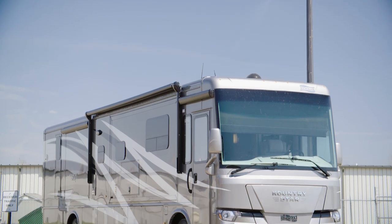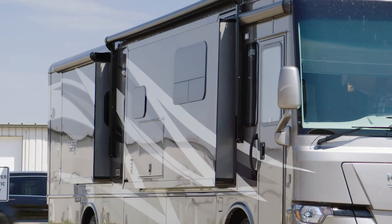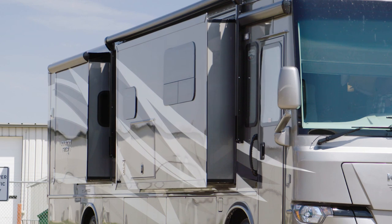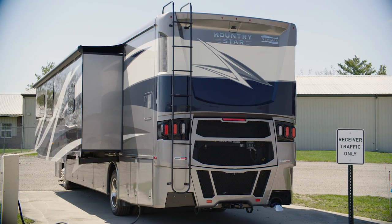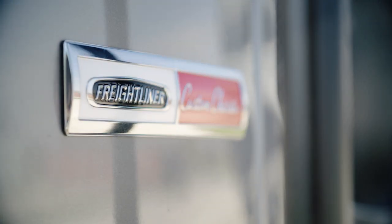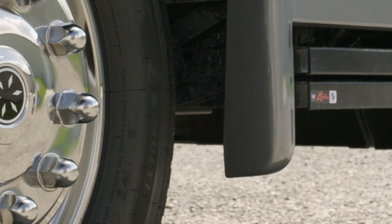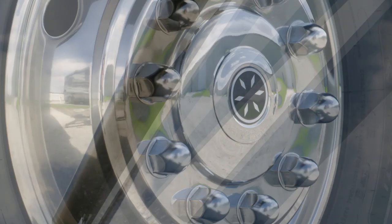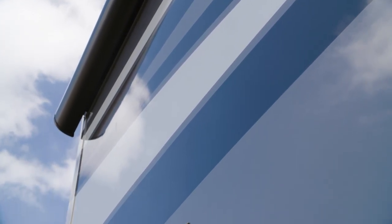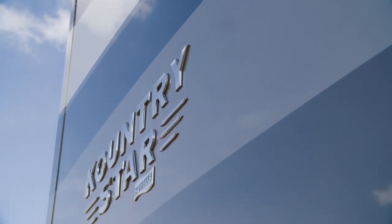The brand new 2020 Country Star is available in eight floor plans, ranging from 34 to 40 feet in length. This particular floor plan, 4037, measures 40 feet and 10 inches in length and features three power slide outs, including a full wall slide. Each Country Star is built on a Freightliner XCR chassis with a V-Ride rear suspension and powered by a 360-horsepower Cummins diesel engine. Welded to the chassis is our star foundation, a steel superstructure that adds support and assures a quiet ride. Our exclusive full-paint masterpiece finish, seen here in urban, adorns the outside of each Country Star and is made possible by BASF and industrial finishes.